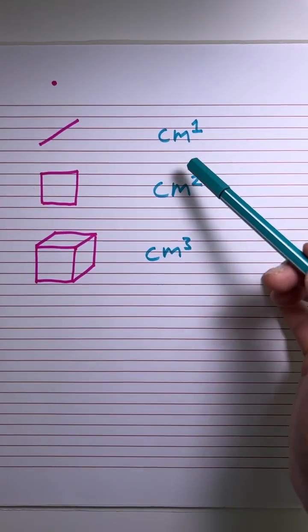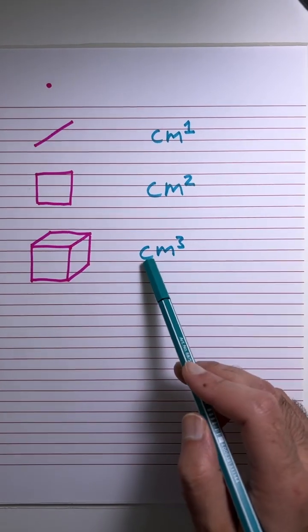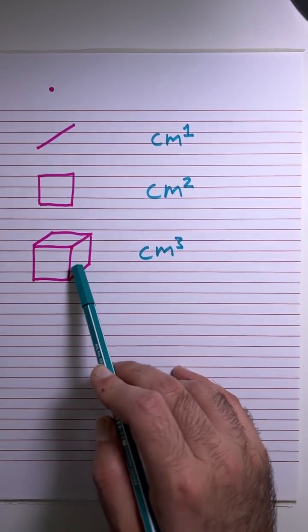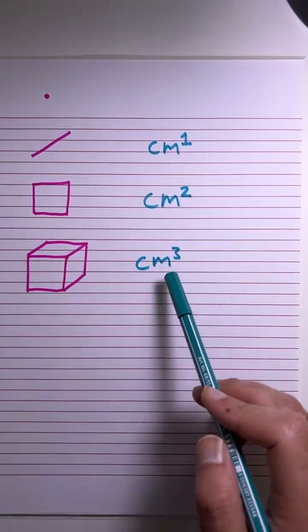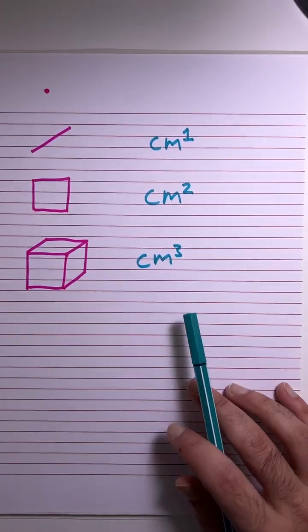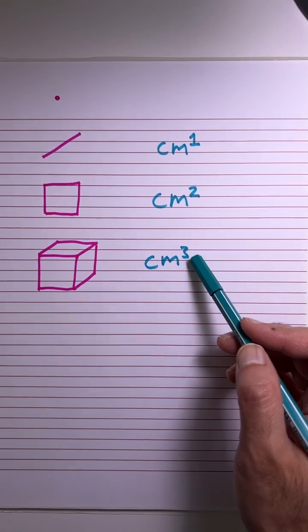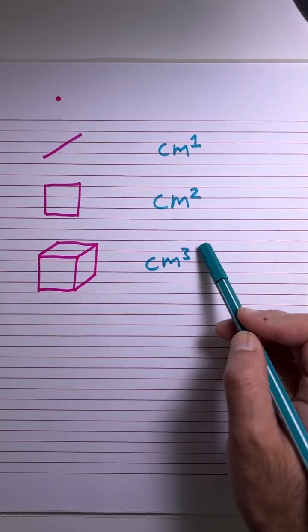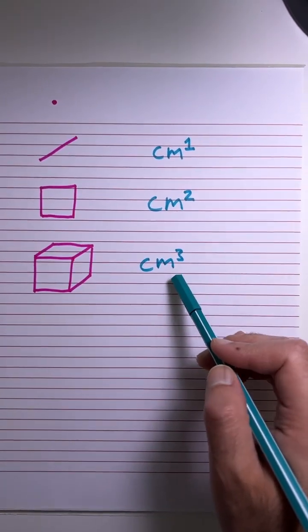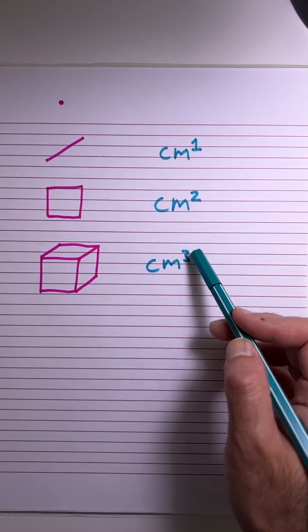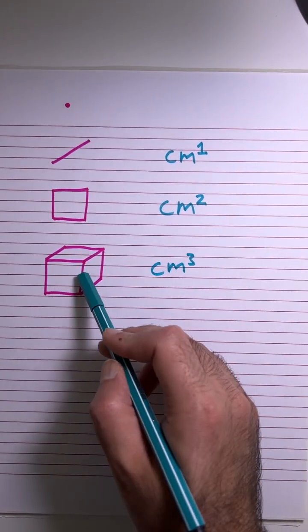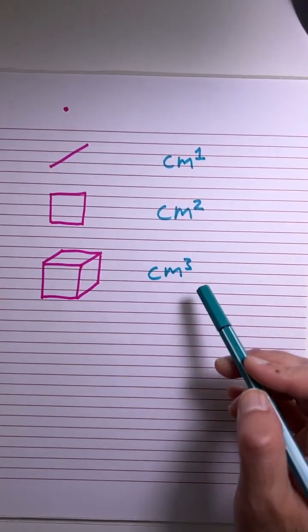When we write down the units for these shapes, the unit for a three-dimensional shape is a volume, so that tells you how big the three-dimensional shape is, how much space there is inside it. And volume is measured in cubic units, to the power of 3. So for example, cm to the power of 3. The 3 in this case is a dead giveaway that we're talking about volume and we're talking about 3D shapes.